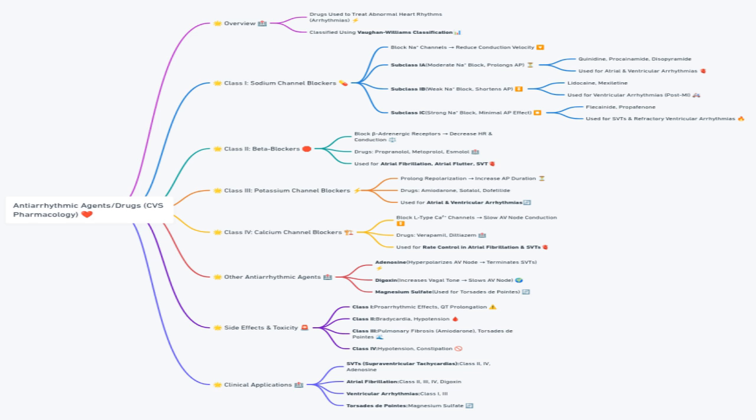Dronedarone restores sinus rhythm in a small percentage of patients, that's less than about 15%, with atrial fibrillation, and produces a 10 to 15 beats per minute reduction of the ventricular rate compared to placebo. Dronedarone doubled the interval between episodes of atrial fibrillation recurrence in patients with paroxysmal atrial fibrillation. Initial studies suggest a reduction in mortality or hospitalization in patients with atrial fibrillation.